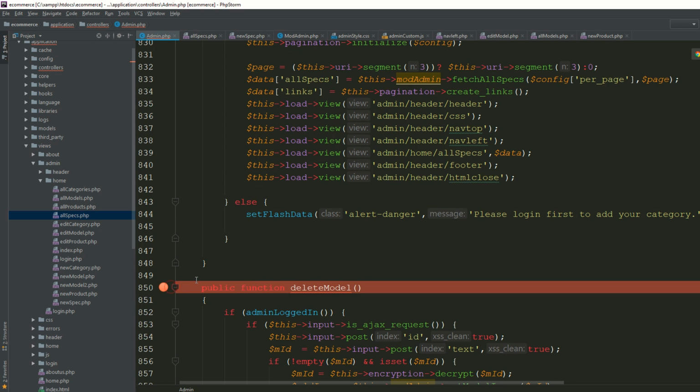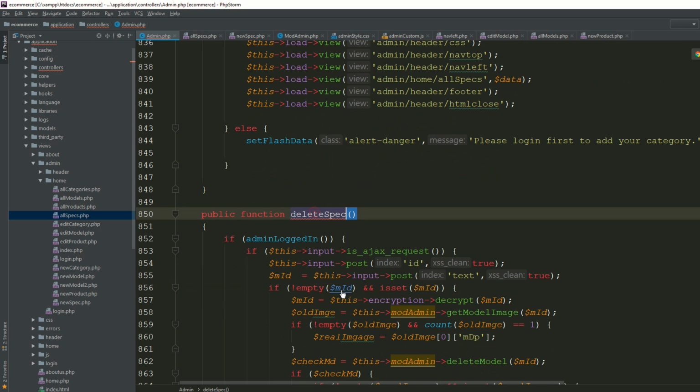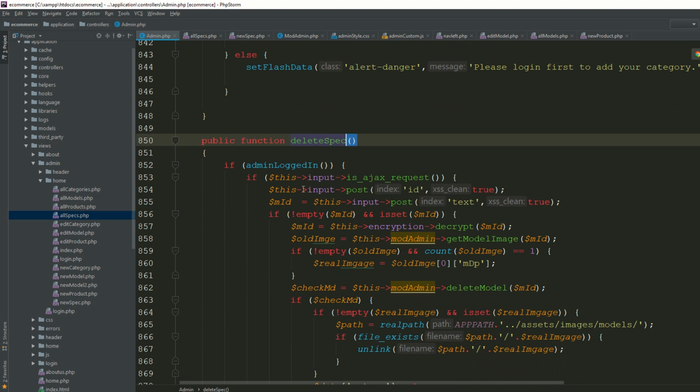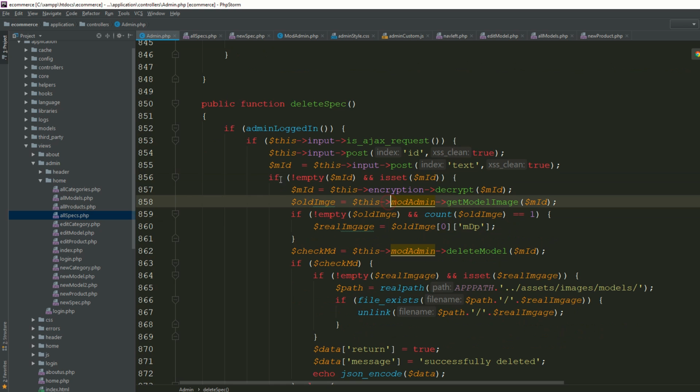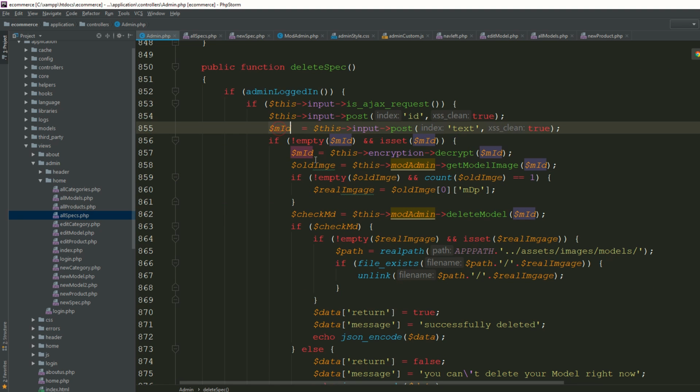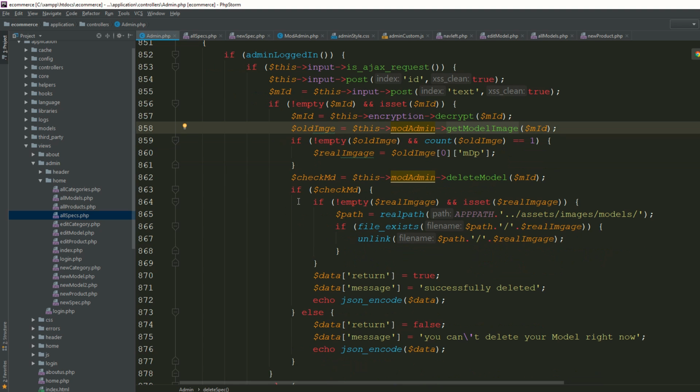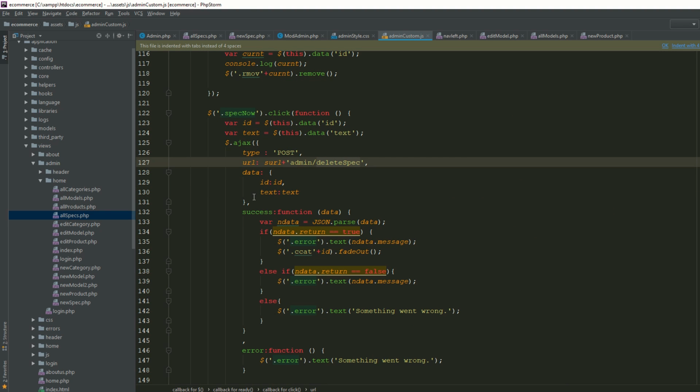Delete spec. First of all, check the id and the text, and now if the id is available this time, it's not a mid, that means model id. This time it's a spec id. So we are going to change. Don't worry about this, because we are not fetching the image here. So text.